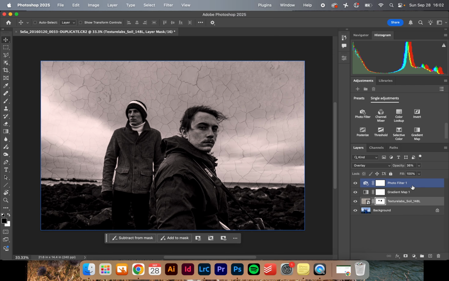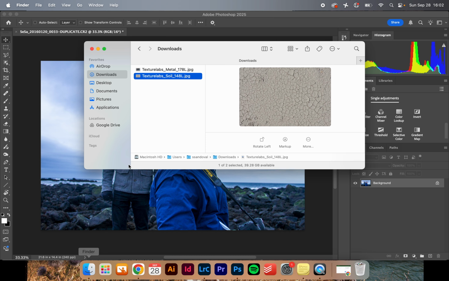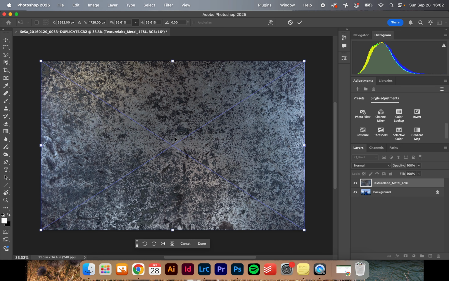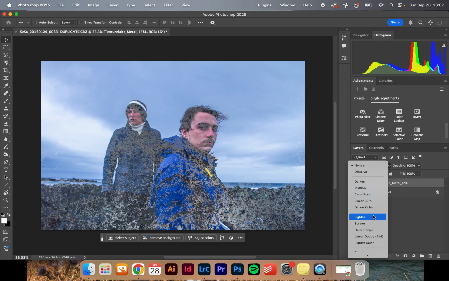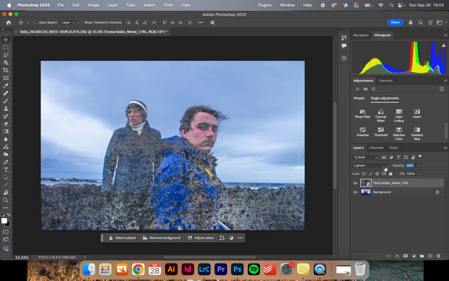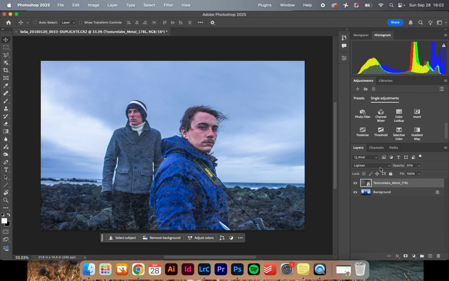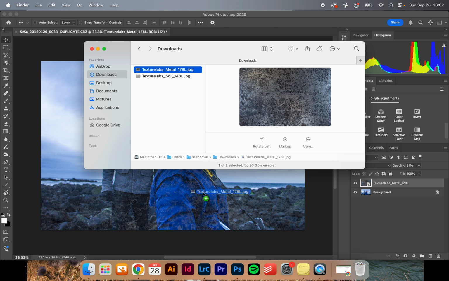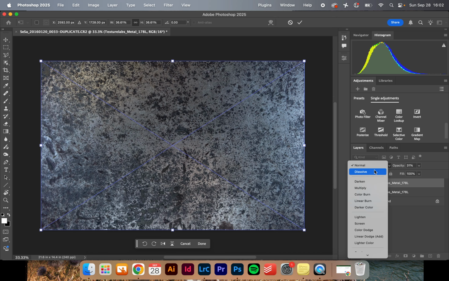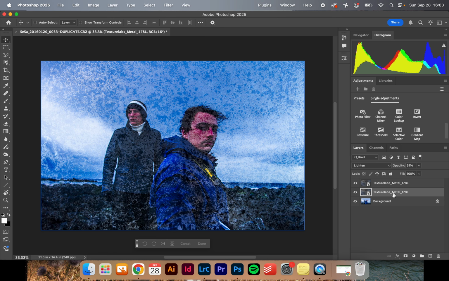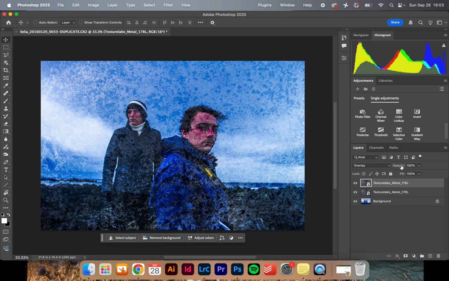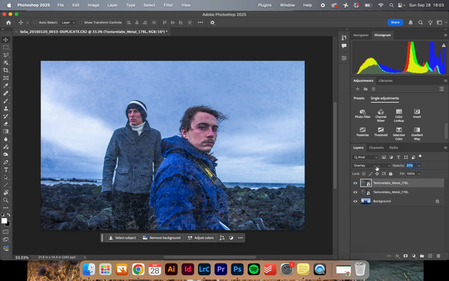Let's do this again with a new texture. So we're going to put our texture above our image, play with it in our blend modes. Click lighten here, lower the opacity to lower the strength. And let's add it a second time. See if we can fill in the sky a little bit more by clicking, how about overlay? We'll lower the strength of it there as well. So we have two different blending modes for the same texture.